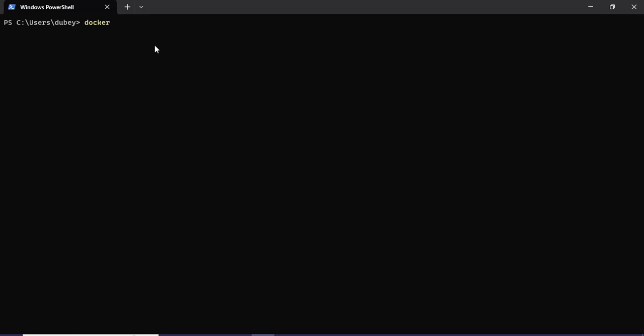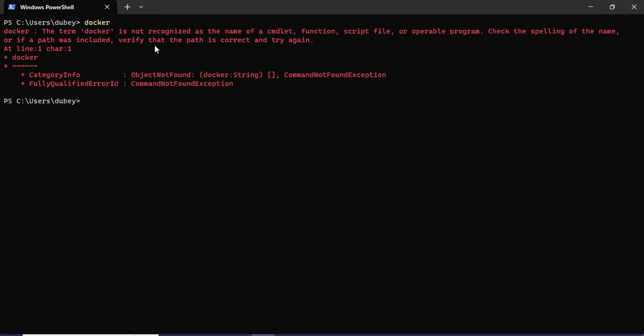Another way is you can enable WSL in your machine, and then you can install any subsystems. I did it in the same way. I can show you with wsl list, and here I have Ubuntu installed, and that is my default system.